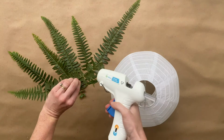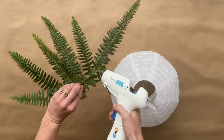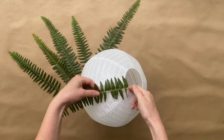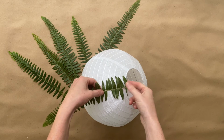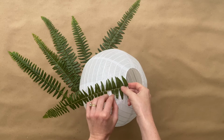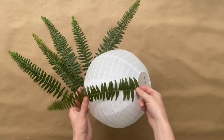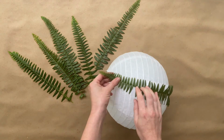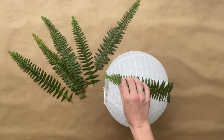Now it's time to add these perfectly pressed fern leaves to the lantern. I'm using a 10-inch lantern, but these paper lanterns come in all kinds of shapes and sizes. Start by taking a little hot glue and arranging the ferns as you like them on the lantern by placing a little dab of glue on the stems.